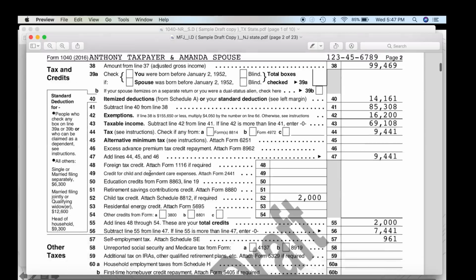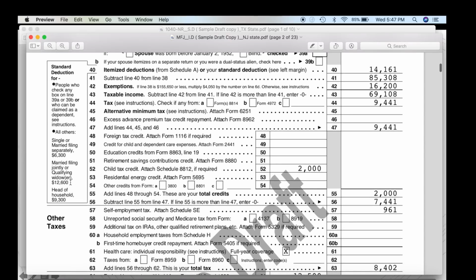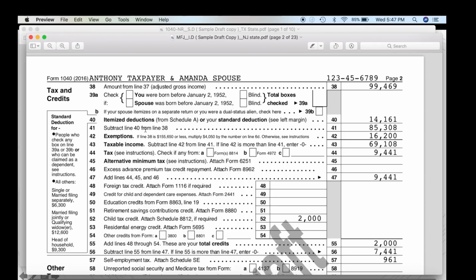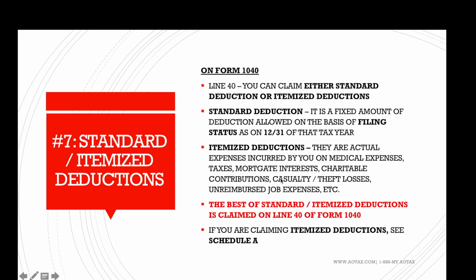So this means that this person is eligible for a standard deduction of $12,600. But because his itemized deductions are greater than the standard deduction of $12,600, the tax consultant has chosen to claim itemized deduction rather than standard deduction because it is more beneficial to the client.